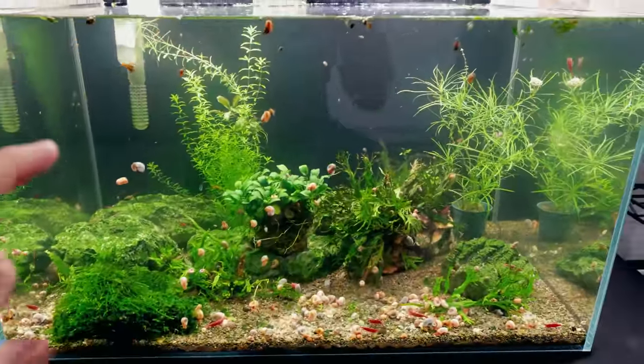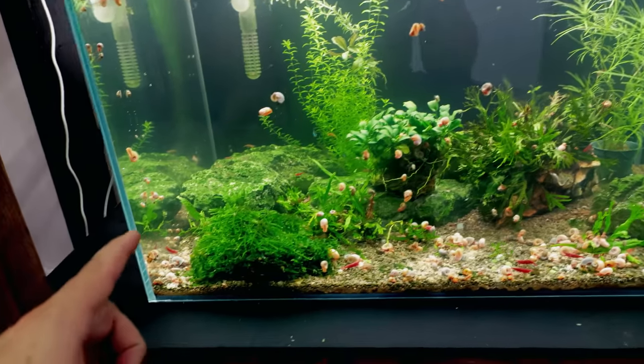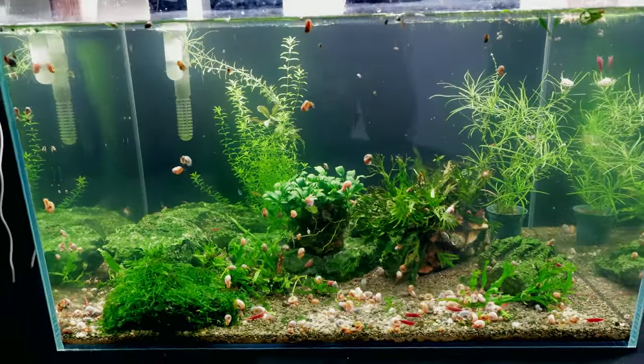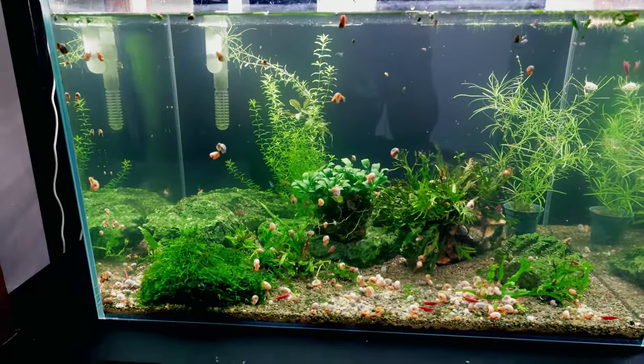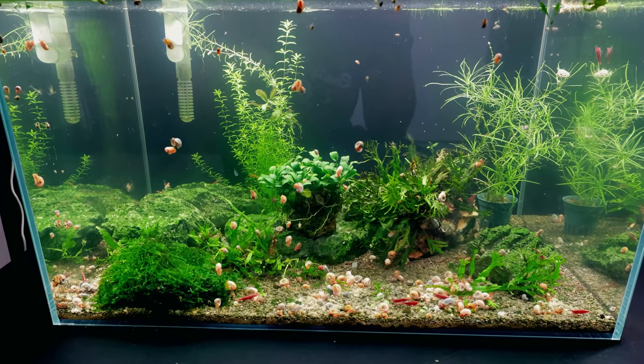And I've currently got an absolute ton in this tank here. It's a bit hazy. That's because I fed them yesterday and Kate didn't realize, and she fed them as well. So you can see there's like algae wafers crumbled up everywhere. I'll do a water change in a minute, which I never do on this tank, to be honest, but that could be an ammonia spike or something like that. So I'm just gonna do a quick drain on that.